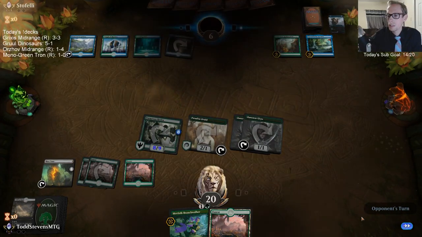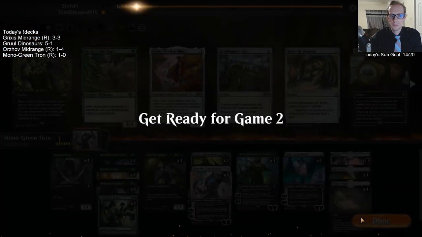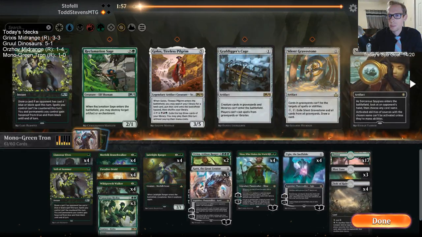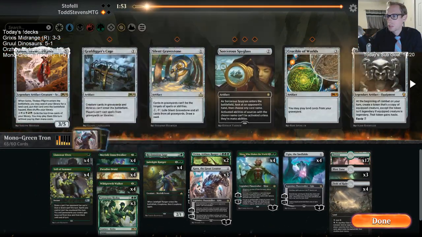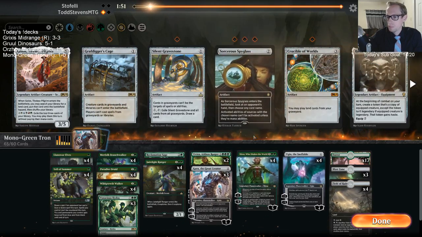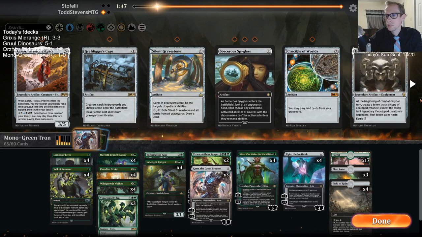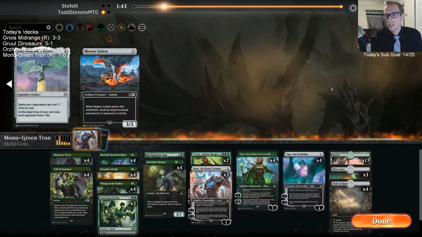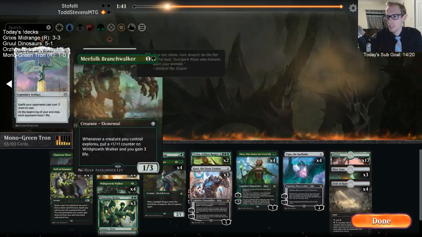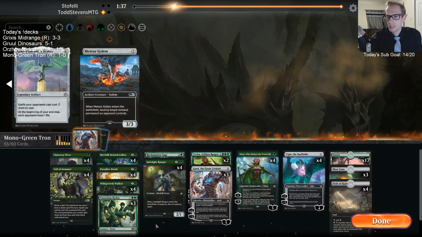Sweet, no fog, no win. Boom, boom, boom, boom, boom. Is Veil of Summer good here? Probably not, actually. That was just fun. This is the kind of matchup we don't want to be facing, the combo matchup. We are just pretty lucky to be on the play and have a turn 3, to be honest.